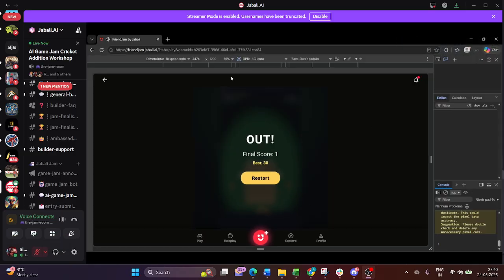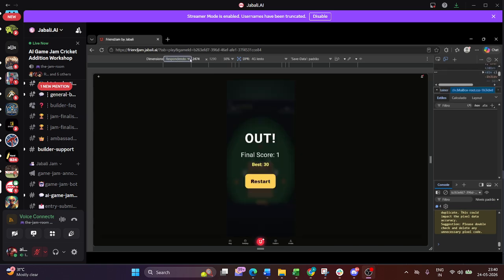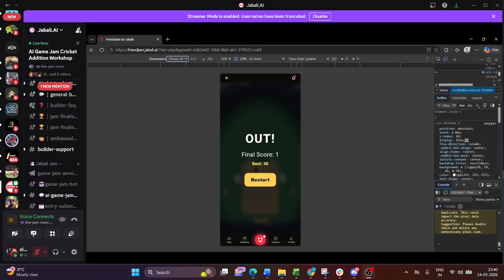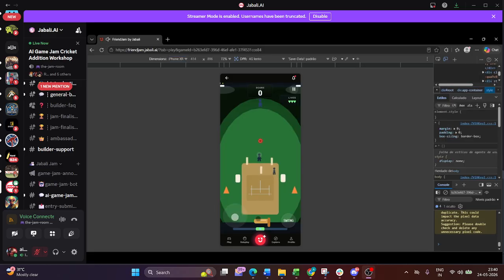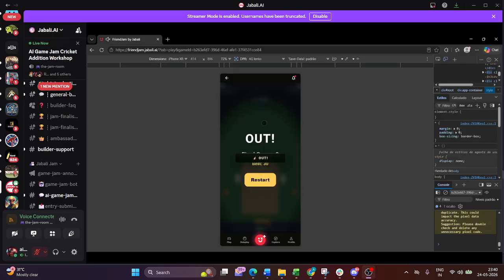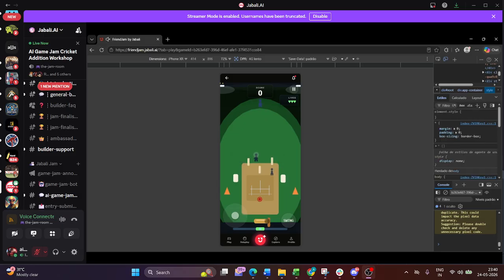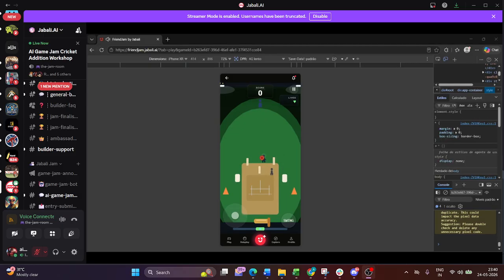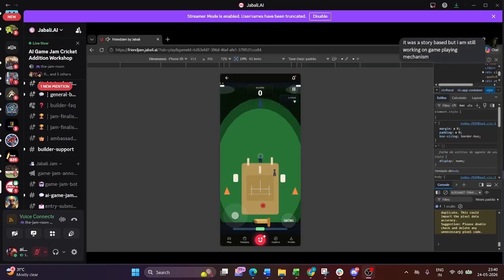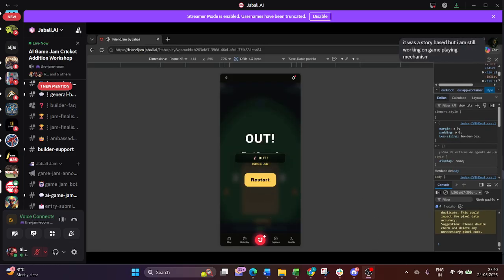Let me see if I can get it to a mobile version. This is a bit weird. Can anyone else here try to play it to confirm if it's just on my end or if the character can't be controlled?